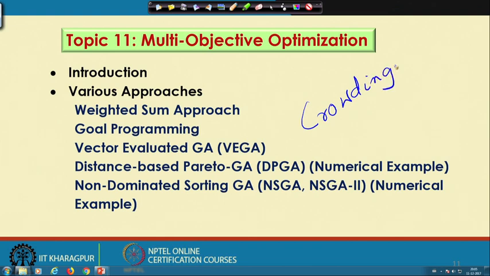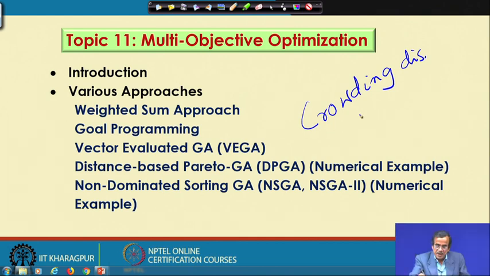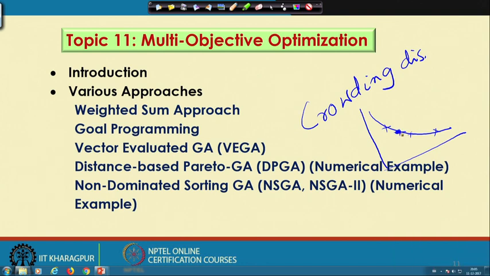In NSGA-II, we can consider the concept of crowding distance in place of the sharing function. Here, the way it is done is very simple. Supposing that I have one solution here, another solution here, another here, another here. I am just going to find out the crowding distance value for a particular solution. So, we try to draw one rectangle sort of thing, and the side length of this rectangle we go on adding, that will be the crowding distance value.